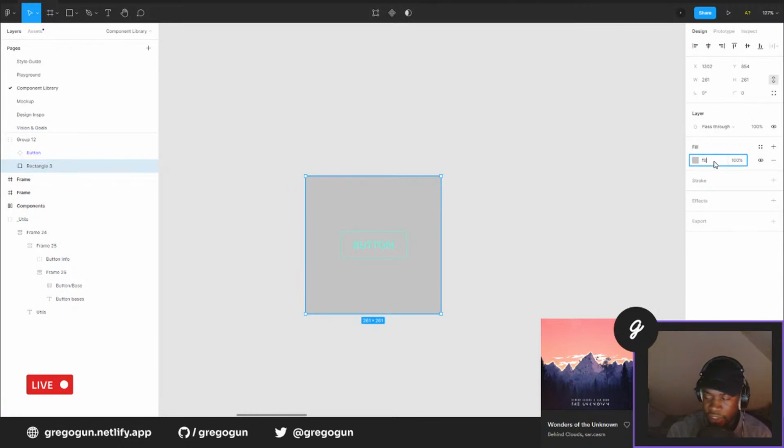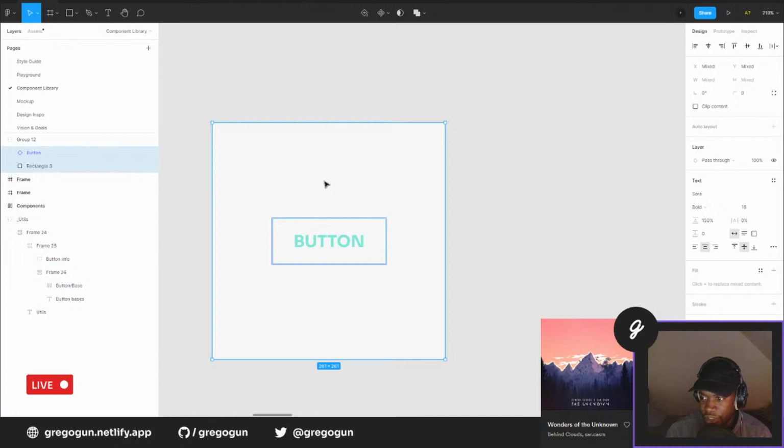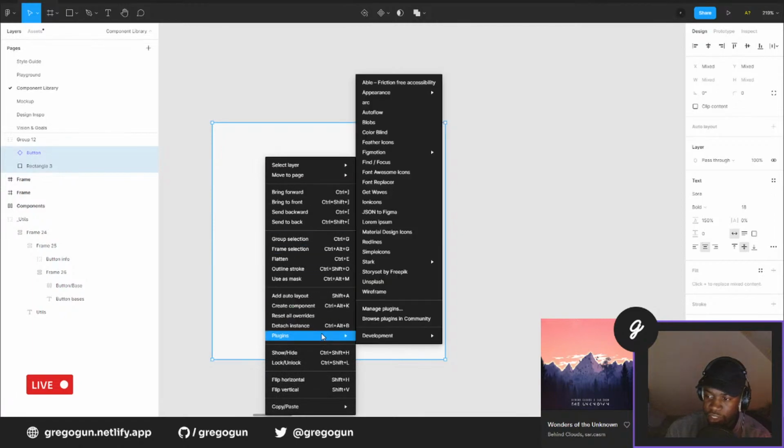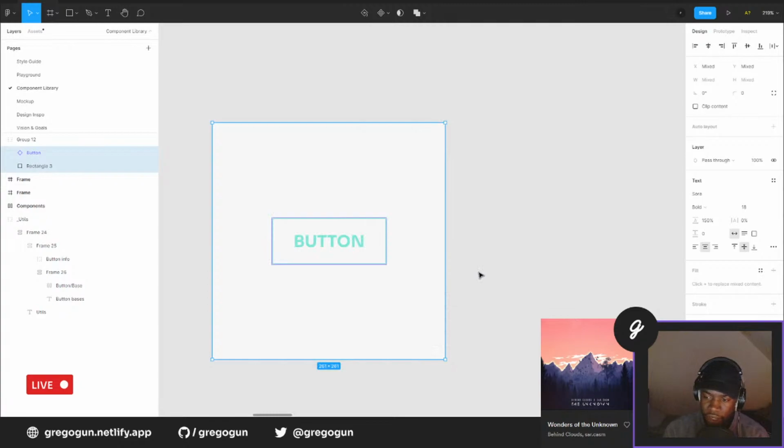So what was it? I think it was like F8, F8, F8, something like that. So what we can actually do now is click on both of these elements. Let's say you actually had that as one of your design tokens, one of the colors you had decided on, and you realize it's not accessible. You can come back to Figma and run the Stark plugin over it. There's a bunch of other contrast checkers that you can run over it.